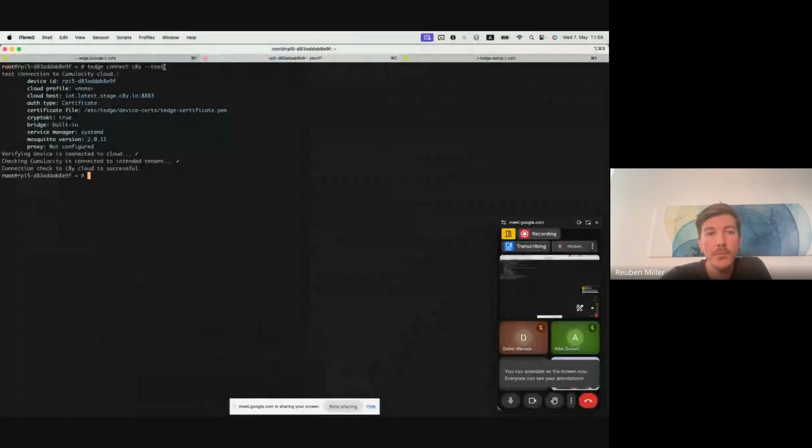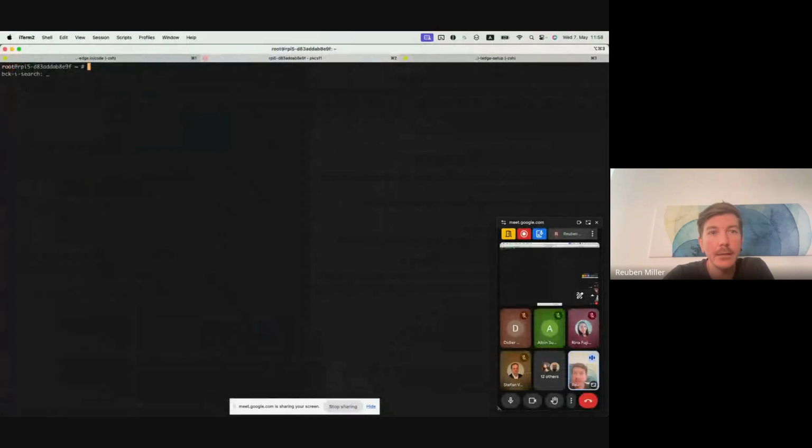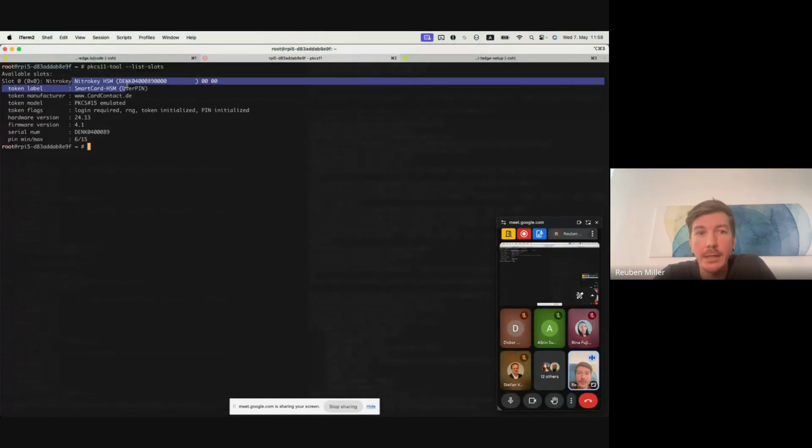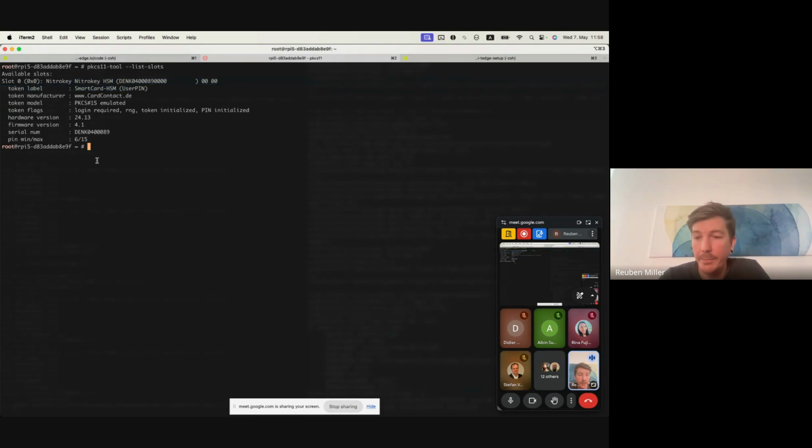Okay, so let's just do a list again. List slots. So I'm on a device which is Debian-based on the RugX, as I said before, and I have a Nitrokey plugged in here. So it's already pre-configured. So that's up to you to do because it belongs to the onboarding of your HSM.